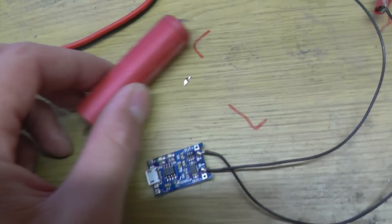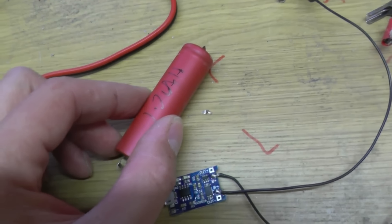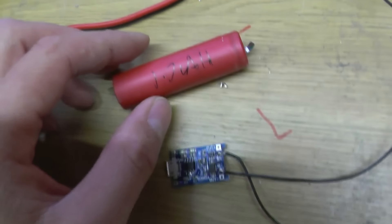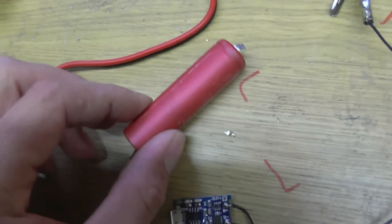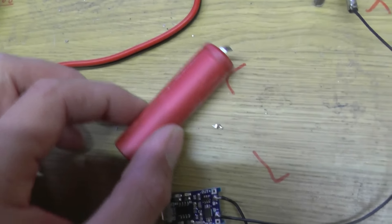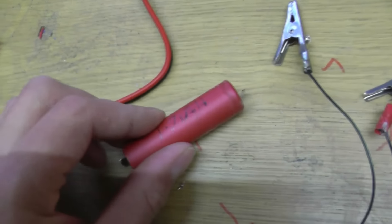Hello there YouTube. I do a lot of videos containing lithium cells and lithium batteries. I caught the bug a couple of years ago and I try to put lithium batteries in anything I can imagine. But these are very, very dangerous batteries and should really have a warning on all my videos saying: do not attempt this if you do not feel competent or have the right equipment.